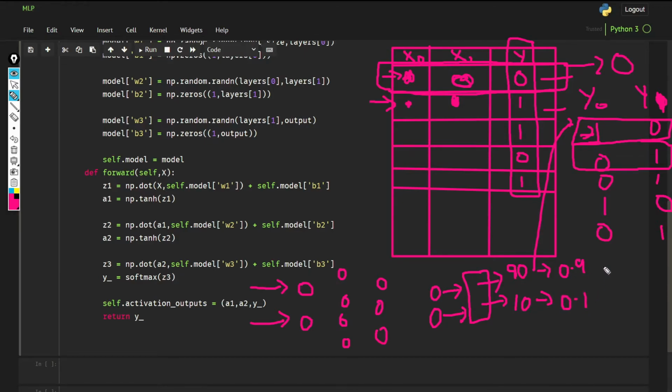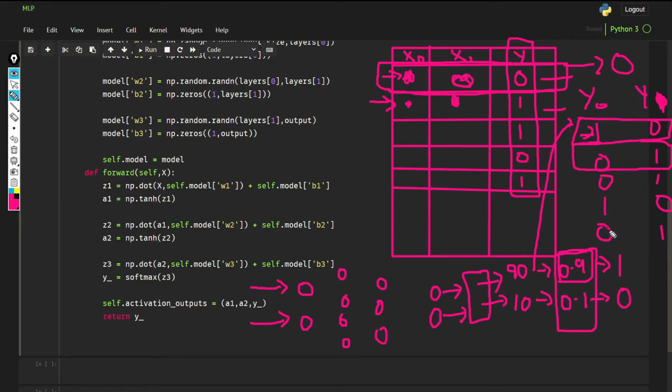Now we are going to get the highest number, the biggest number. So here the biggest number is this. Because this is the biggest number, it means the probability is highest here. So we are going to convert it to 1 and we are going to convert the other to 0.